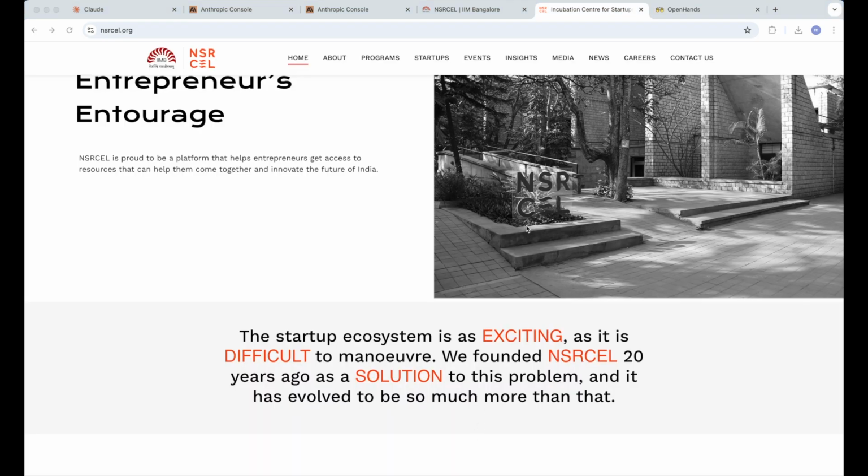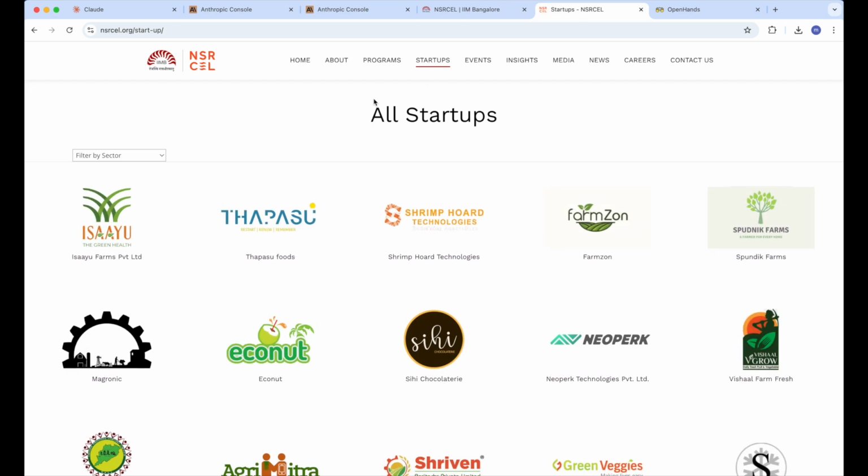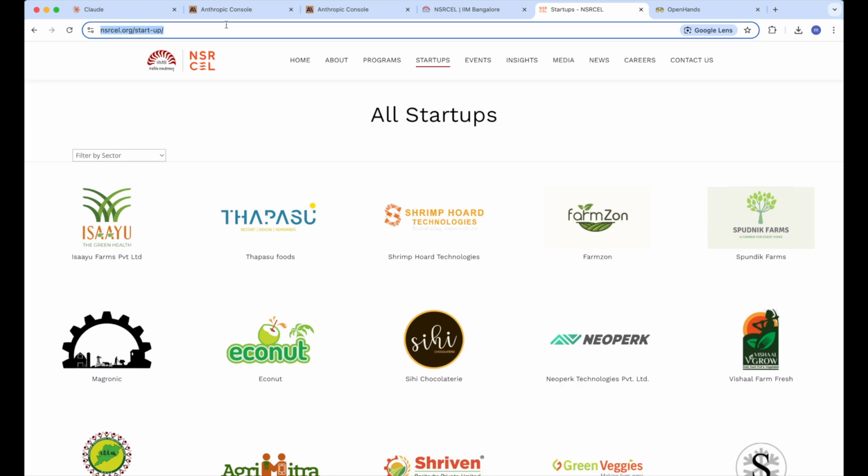Next, let us click on the startups tab on the NSRCEL website. Let us use this link to extract all the startups in this page and let us append it into our initial file.